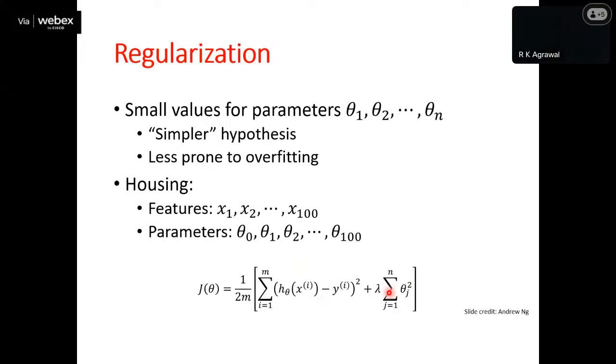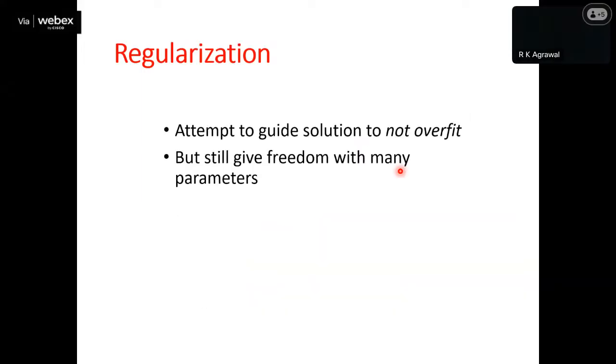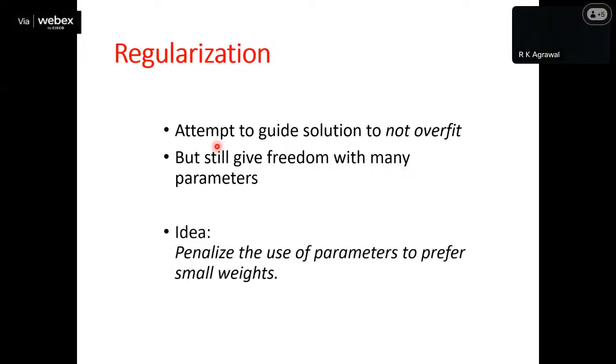Okay. So you have to choose theta j in such a way that the ones which are important are given non-zero or higher values, while for those which are not relevant, the values of theta j should be very, very small. So by including this regularization term, we want to learn theta in such a way that both the error on training data and this penalty term are as small as possible. This regularization attempts to guide the solution so that you are not developing an overfitted model.